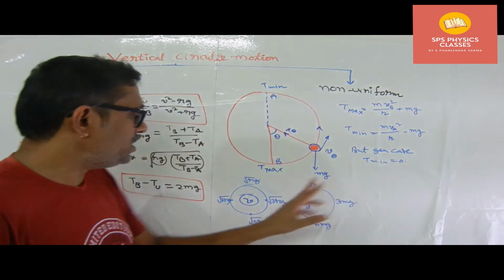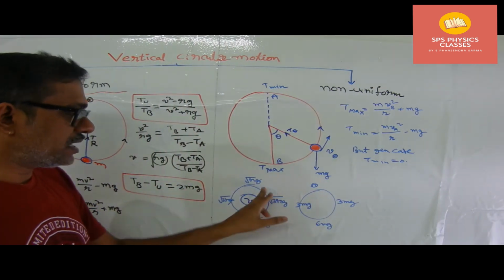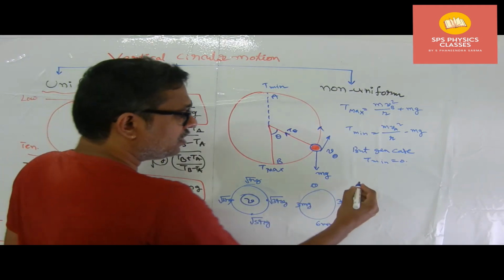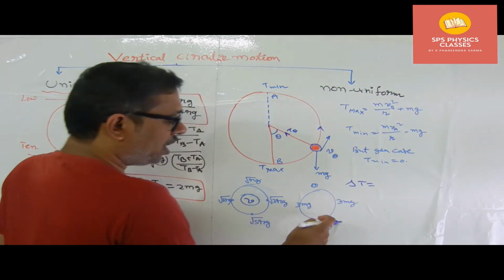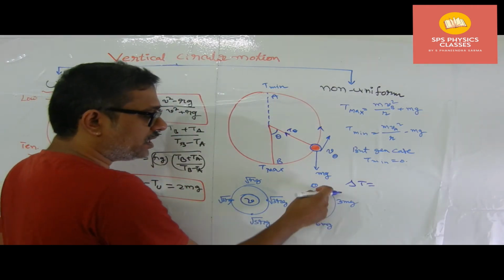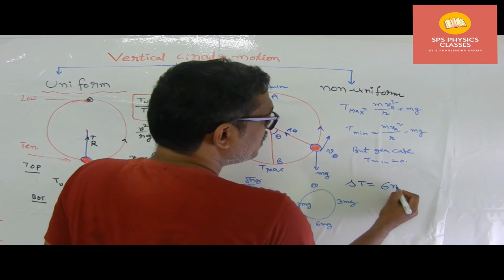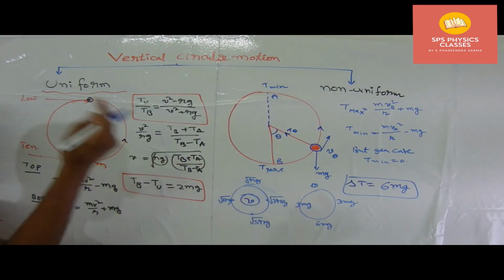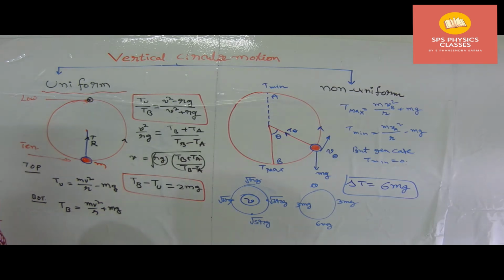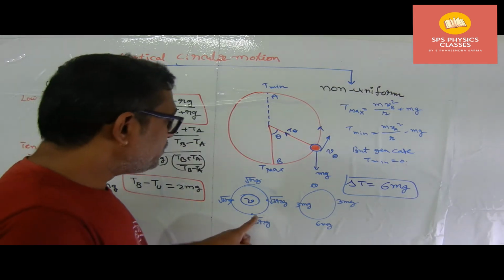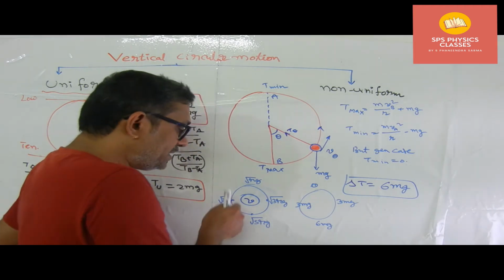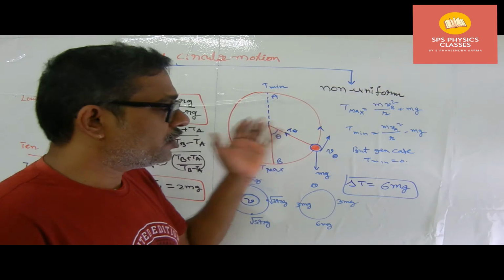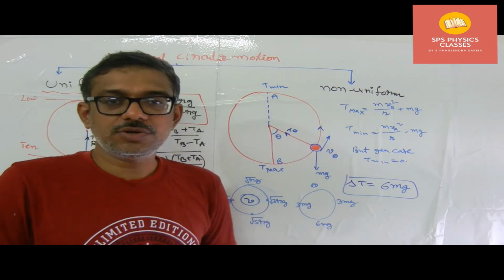Under that condition only we have the velocity circle and we have the tension circle. That means in this particular case, the difference in the tensions, from the uppermost point to the bottommost point, must be equal to what? 6 mg. This is the rule in this case, and here the rule is nothing but 2 mg in this particular condition. Now, suppose the velocity is not maintained exactly at these values, then how do you consider the non-uniform motion? Let us see in short.